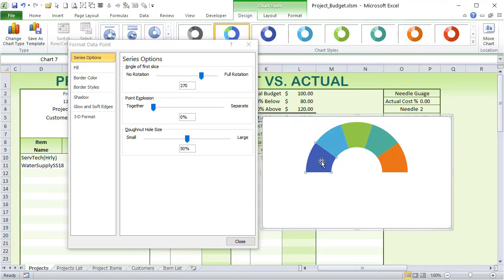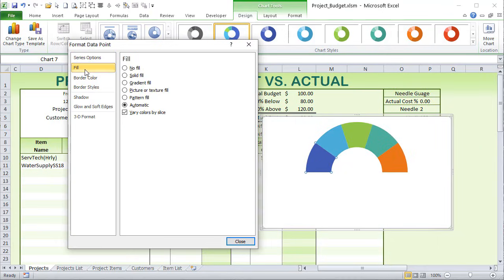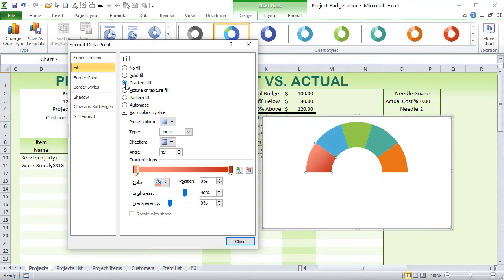So I'm going to select on this one specifically. And I'm going to go into the fill, and I'm going to go into gradient fill here. And I'm going to set it up. So this particular, and what do I want? I want a linear, which is correct. And I'm going to start, I want this one on the bottom. So this linear down here is the one I want to focus on. But the colors I don't want.